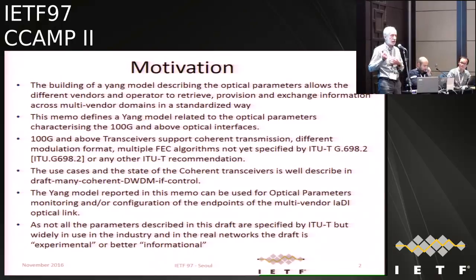Of course, what we are saying here, as we are talking about non-standard parameters, is not binding. So we show what we did, we show what we are implementing, and of course, we hope this leads to a fair discussion. And hopefully there will be a standardization coming from ITU-T. At this point, everything will be realigned to that standardization.